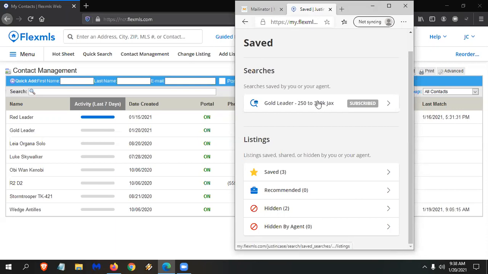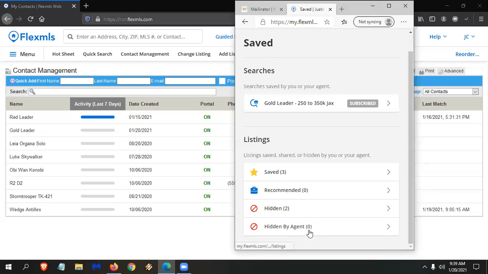Let's say something on the hot sheet comes up for 353. Well, his search parameters are up to 350. He's not going to see something that's 353,000, but I happen to know it's a steal on that street. And so I might say, every once in a while, I may recommend a listing to you. It's not quite exactly what you're looking for, but I think it would be a good fit. So that is what recommended does.